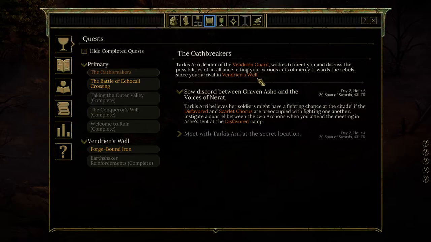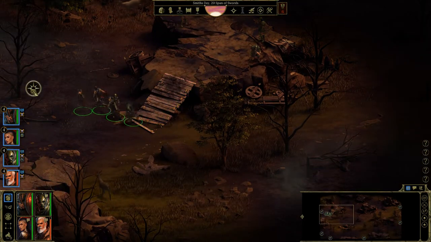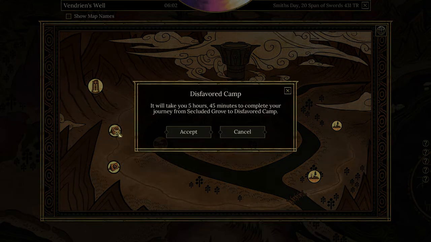Okay, the Oathbreakers. Instigate a quarrel between the two Archons when you attend the meeting in Ash's tent at the disfavored camp. Well, let's go and do that. Let's actually see how much time we have left on our ticker. Yeah, we're going to return, and then we're going to call the episode there.